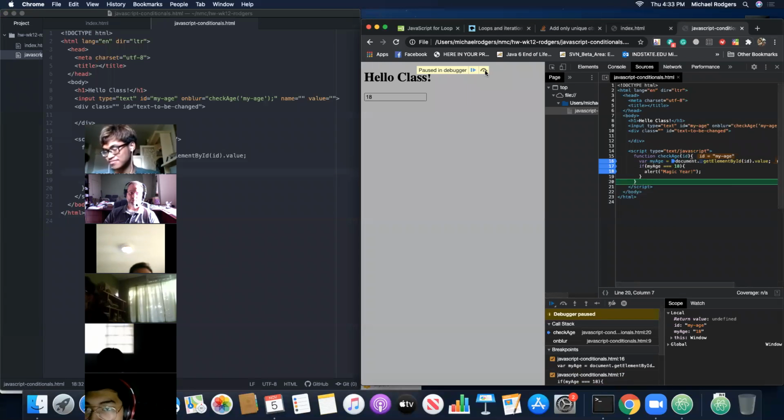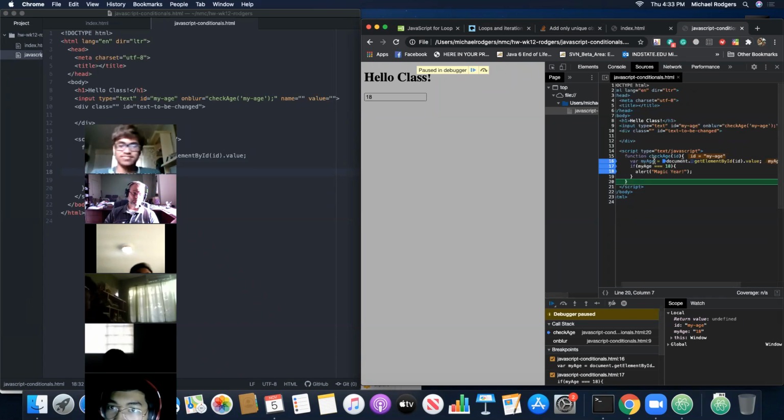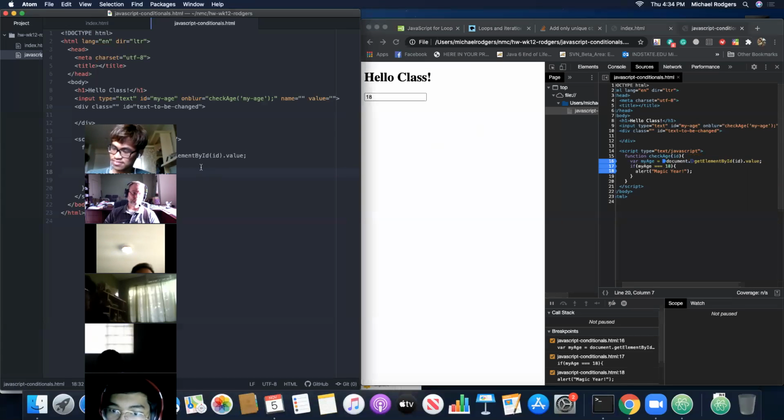It jumped out. Now, why would it do that? Well, let's hover over my age. Notice that my age is in quotes, right? This presents a real problem for a lot of developers because they're thinking, well, if all text that comes out of an input on HTML is text, how do you ever do mathematical calculations? What do you do? Well, we have to do something special. We have to convert my age.